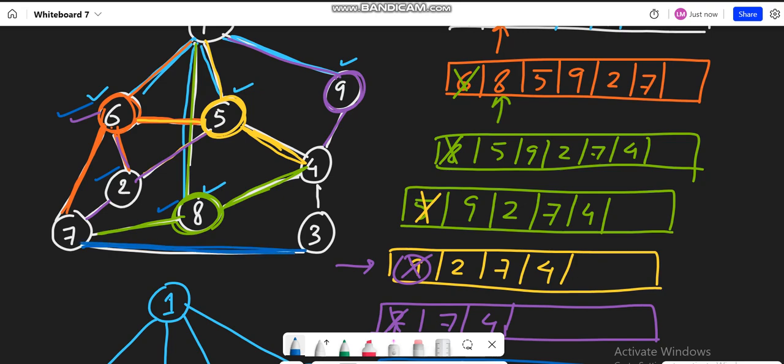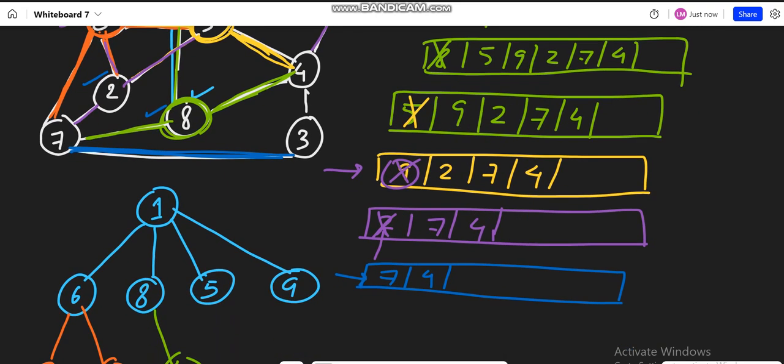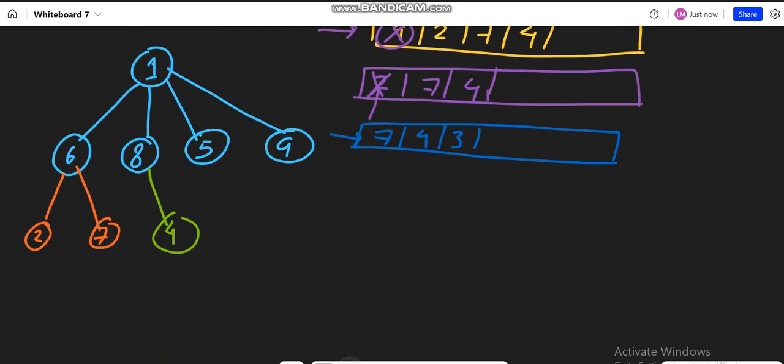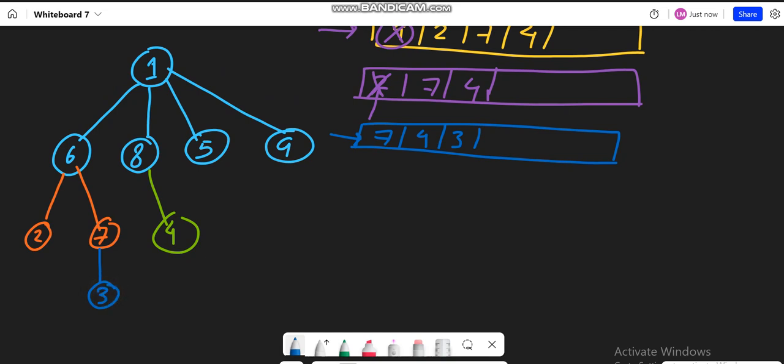So basically what we will do, we will enqueue it at the tail, and also we will add the edge between 7 and 3 in our new graph. So let's just do it now. So here you can see I'm going to add the edge between 7 and 3. Fine. And we will dequeue 7 from the queue.